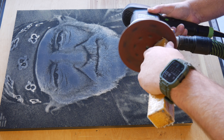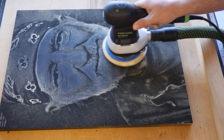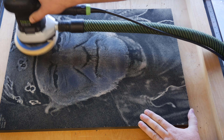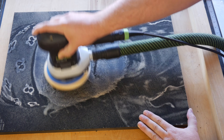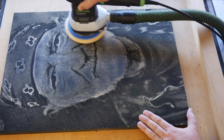As you can see, he brightened up a lot — it didn't take me long. I didn't fast-forward or speed up the camera, so it happens quick. You don't want to hold the sander in one spot; keep it moving back and forth or up and down. Otherwise you can make stuff really pop out and kind of ruin your photo. I'm going to keep going just a little more, mainly on his face — I want to get it a little lighter and may work on his jacket some too. But overall it's looking pretty good.